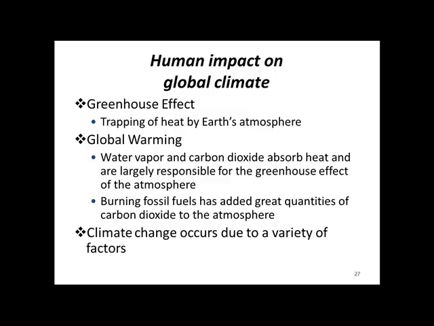However, climate change occurs due to a variety of factors that have been going on for a long time. Other things, such as the solar sunspots, could be causing our climate to change temperature. It could be a natural cyclical pattern from an ice age to a non-ice age. But what we have seen is an enhanced temperature increase with human industrialization.